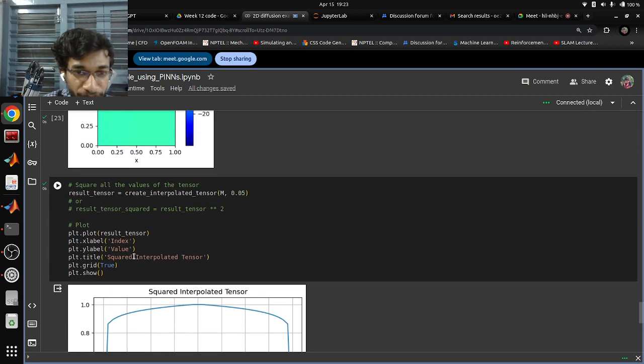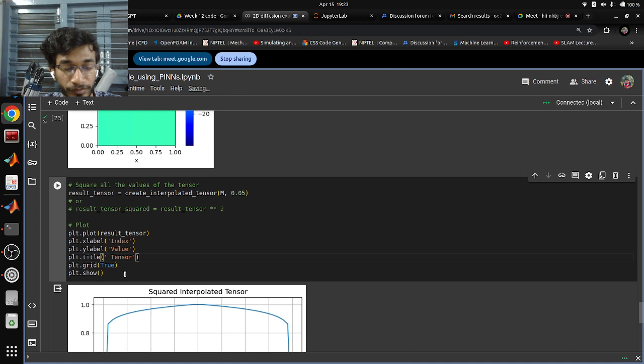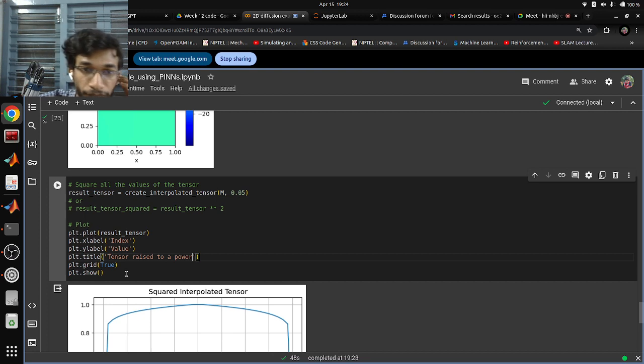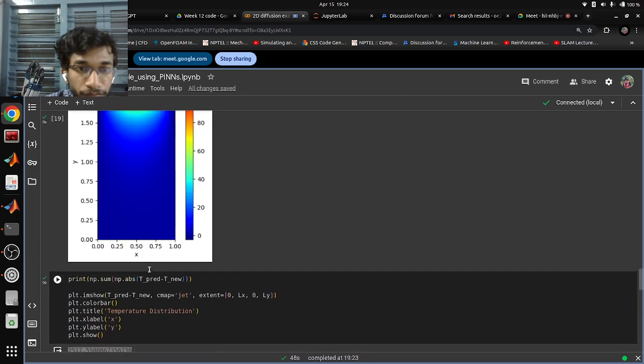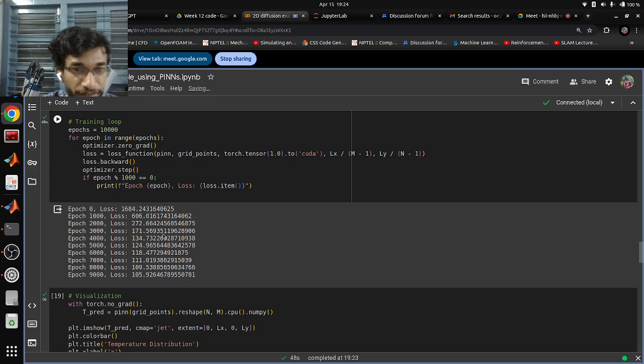It should not be called square. It should be... So you will see that the solution is solved.